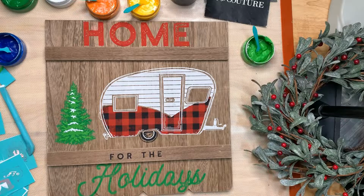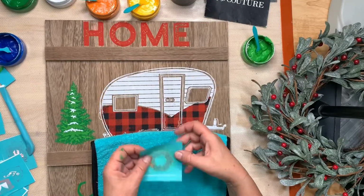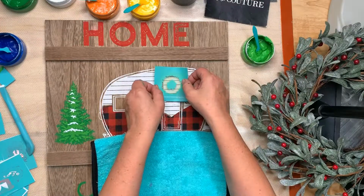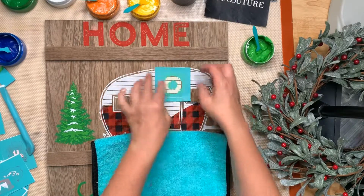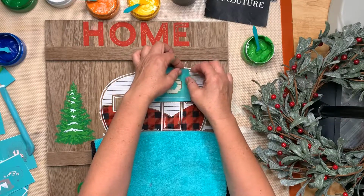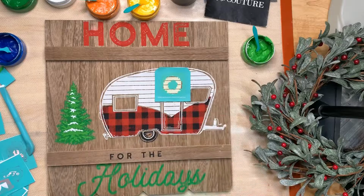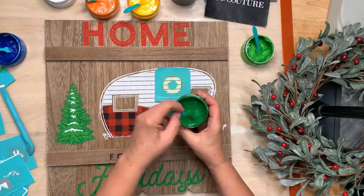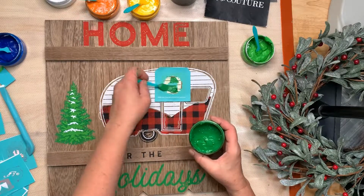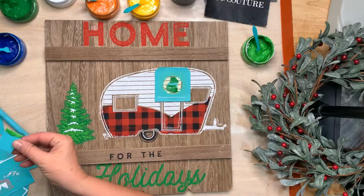Okay, so these pieces, you do want to go ahead and fuzz them. Make sure that they have been fuzzed so that they're not too super sticky. All right, and I do like to fold those corners under. These ones don't have it already folded under. Okay, we're going to use our green. This is our meadow, and we are just going to do our cute little wreath, and that way it can be drying while we are doing our other stuff.